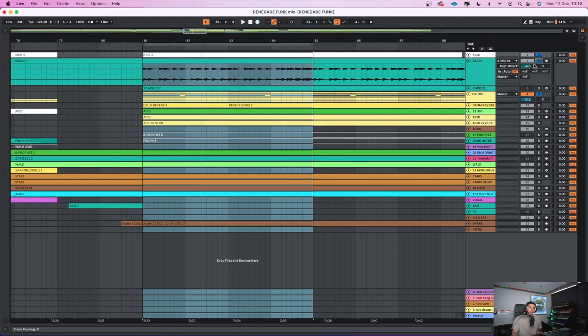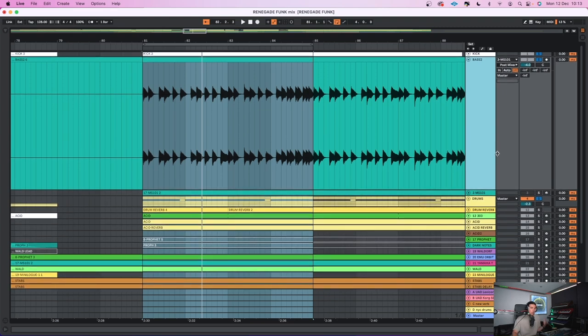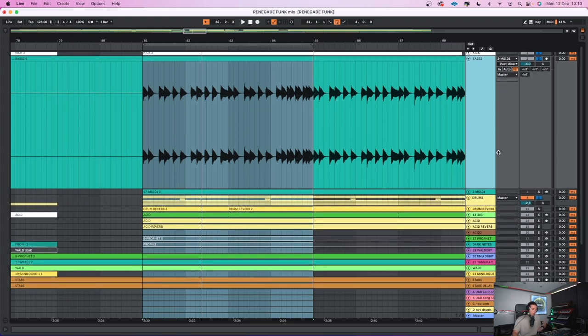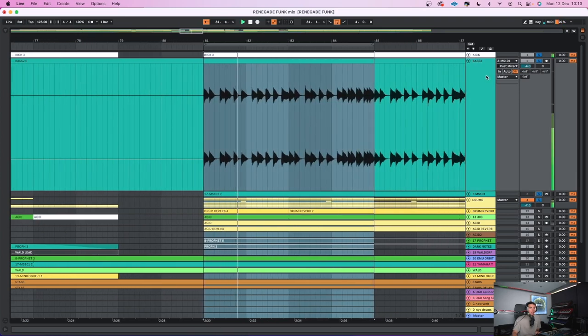So the bass next, I can't really show you the sound design of this because it was done on the MS-101, which is the Behringer emulation of the SH-101 by Roland. This is a classic synth. You can pick them up for about £300. Honestly, every single person listening to this video would probably benefit from getting one. It's great for learning a bit of basic sound design. It sounds fucking good, and it's not that expensive compared to a lot of other synths.